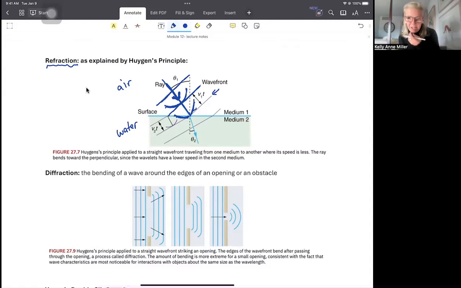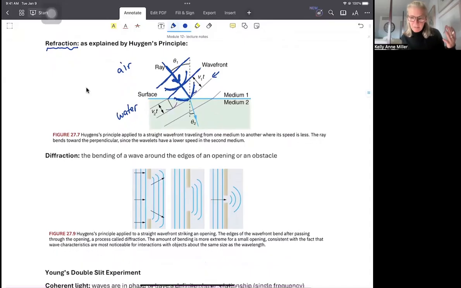Last week when we talked about Snell's law, we defined the mathematical relationship of what refraction is, but we didn't explain why it bends, and why it bends towards the normal when it goes from an index of refraction that is lower to higher. And so hopefully you see this kind of explains it, right?